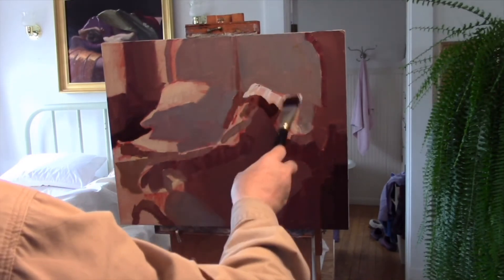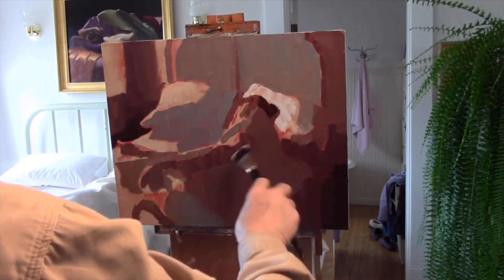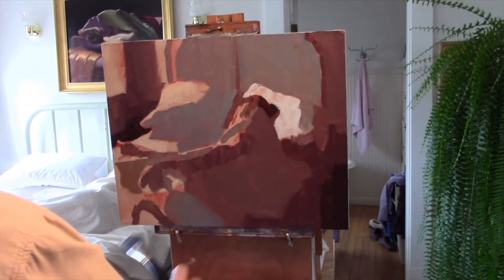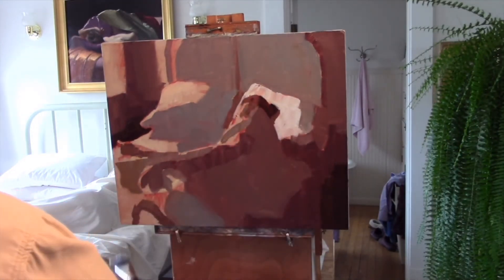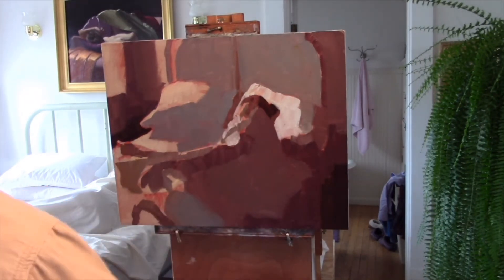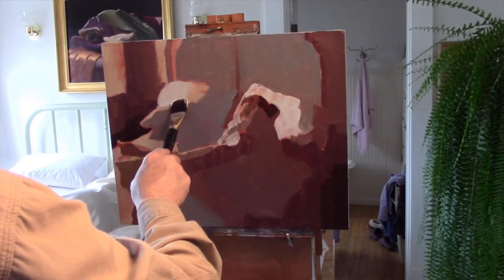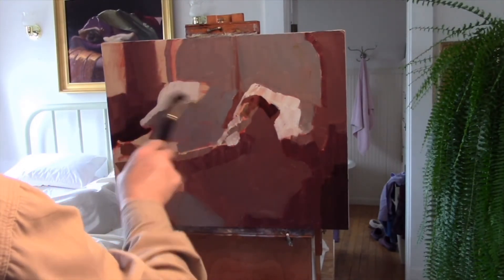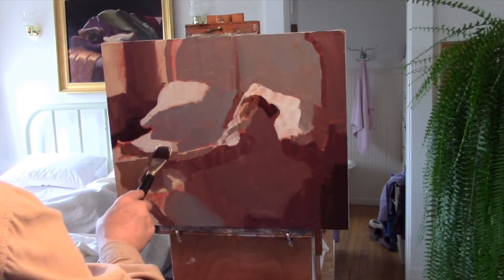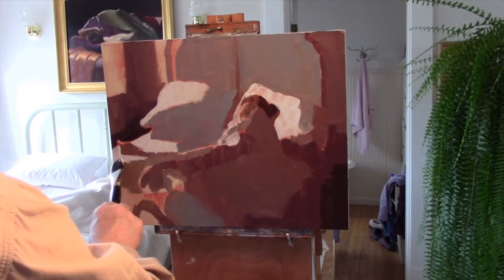You can see I am bringing in the light at this point. Again, no variation — putting it down evenly as best I can to approximate what I am seeing in the subject, establishing this overall grand relationship between the light and the shadow. Once we have this in place, we are way ahead of the game.